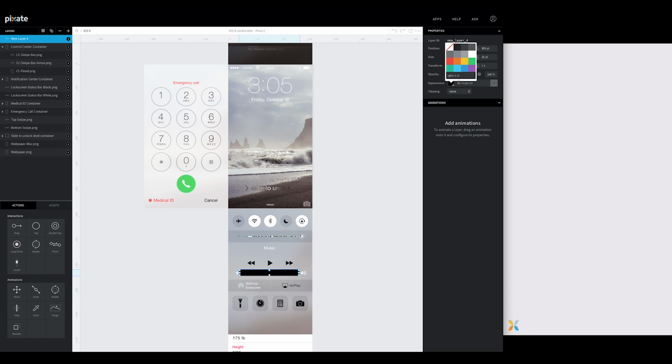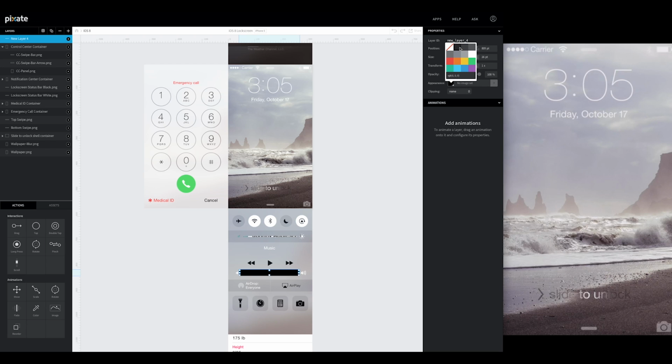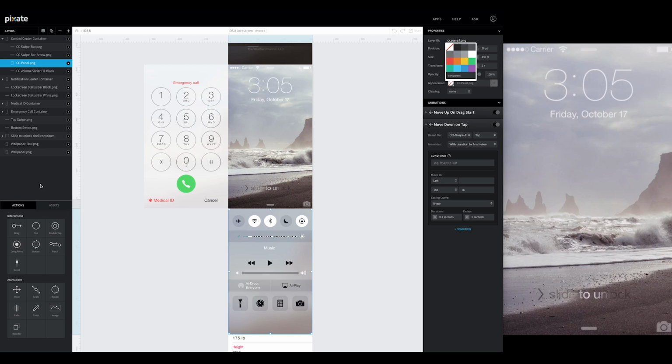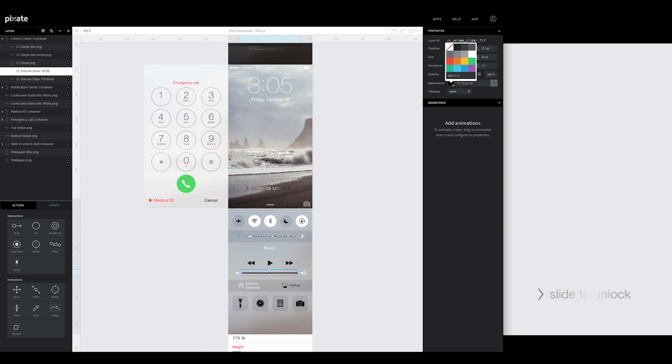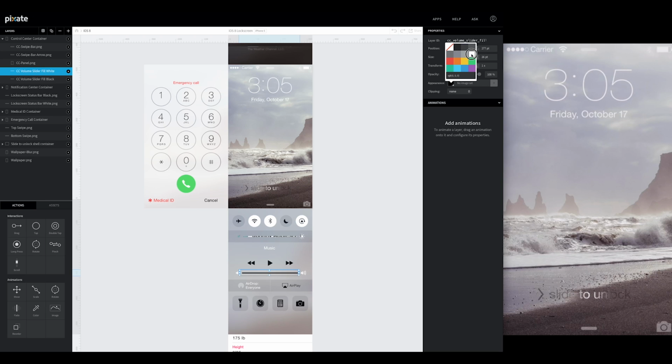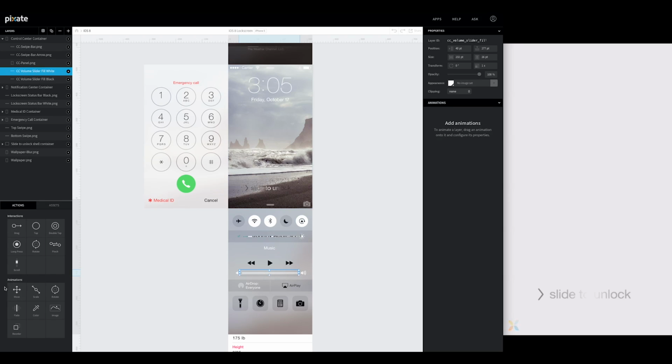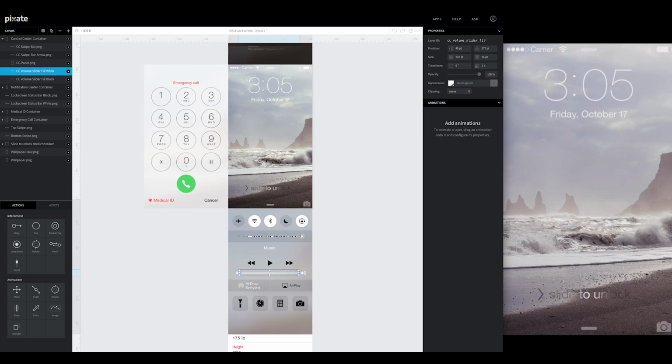There we go. I had to change the RGB value to 000 because they don't actually have black in this panel. So go ahead and switch it, and we'll name this CC volume slider fill black. We'll bring it down in here, and we're going to set it below the panel. And then we'll just duplicate this. We're going to make the white one. I'll grab the layer, duplicate it, call this fill white, make it white, and now this placed right on top.